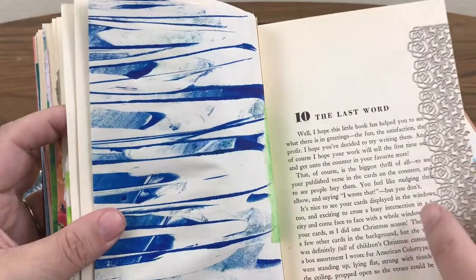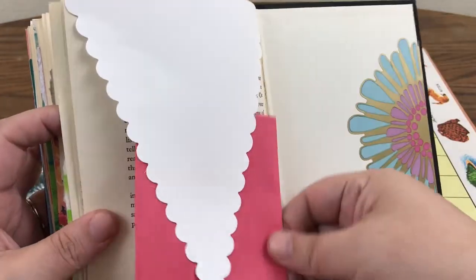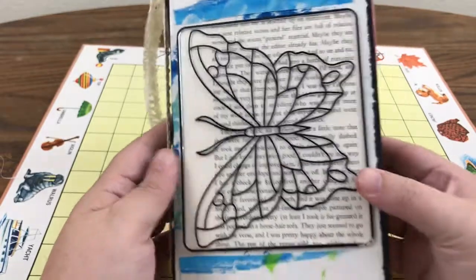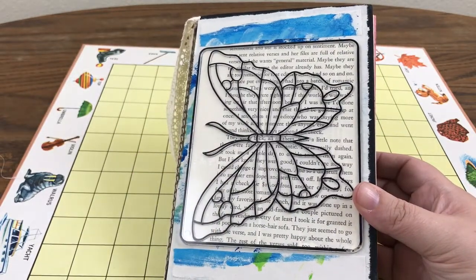Painted paper. Here's my last lace sticker, I believe. Another pennant. And then I'm at the back edge of my book. So yeah, it was an interesting exercise. And once I started, I found that I enjoyed it.